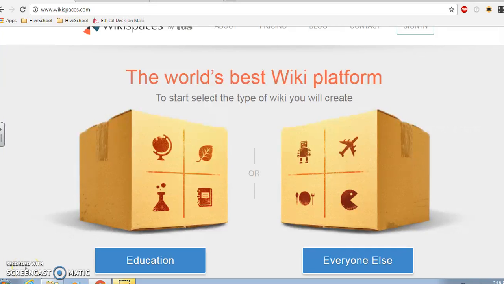Okay, I'm hoping to show you how to create this website, and I'm hoping that you're able to do this in a fairly efficient manner. Now, yours is going to be a little bit different than mine because I'm currently signed in to Wikispace. You're first going to have to create an account. It really isn't hard. It basically just requires an email address and a password.